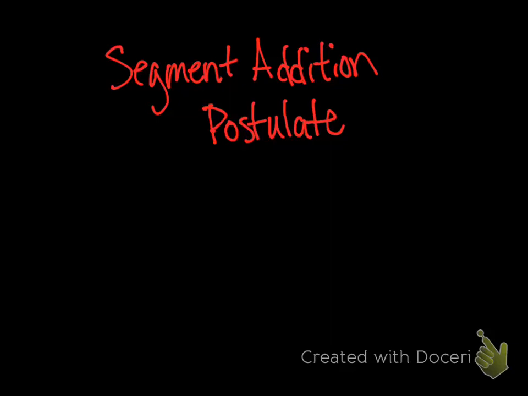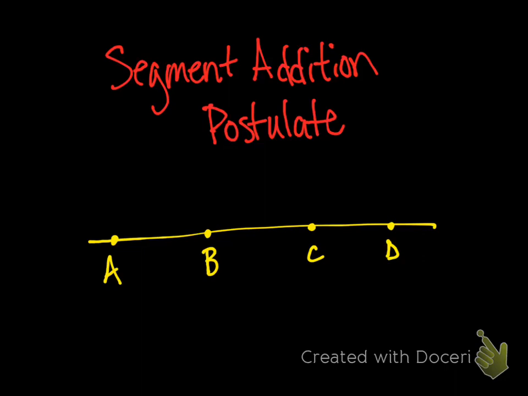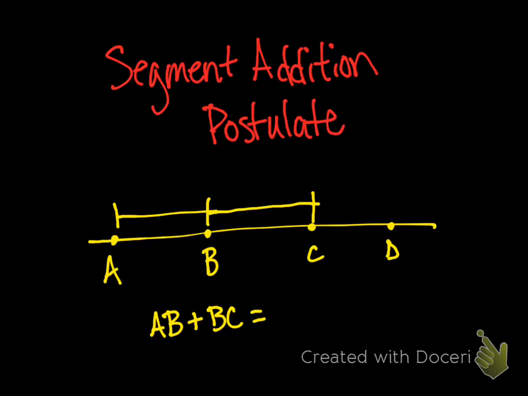Okay, we just started talking about the segment addition postulate in class. So the segment addition postulate, remember, means that you can add two segments to create a bigger segment, right? If we have segment A, B, C, D, we can split that into these smaller ones. Our segment addition postulate is just saying that we can add segment AB together with segment BC and get what? What do we call this whole segment?